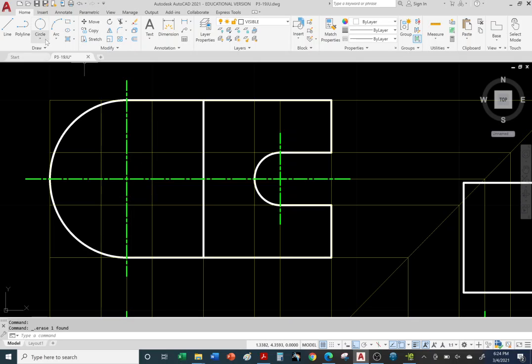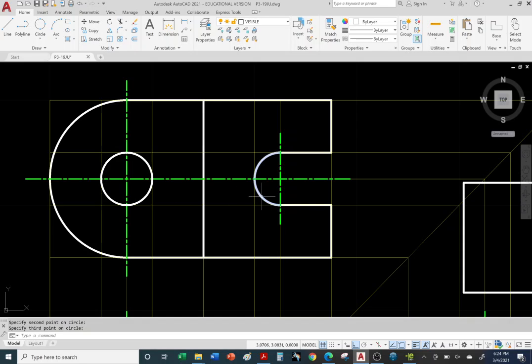Let's do once again a 2-point circle, except this time we'll go from the left quadrant to the right quadrant. Ta-da! So you have to go from one extreme to the other for this option to work. All right, now let's do a 3-point circle. I'm going to delete this. So I'm going to go 1 quadrant, 2 quadrants, and 3 quadrants. Pretty straightforward.